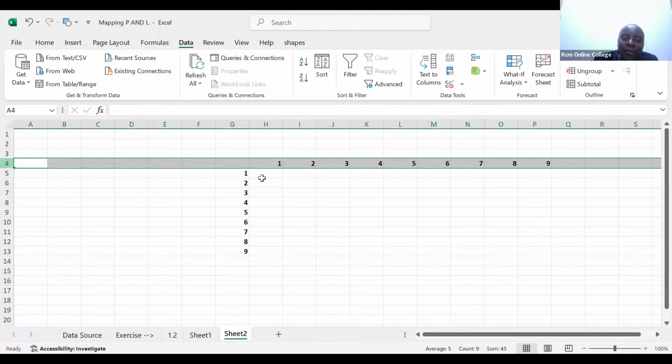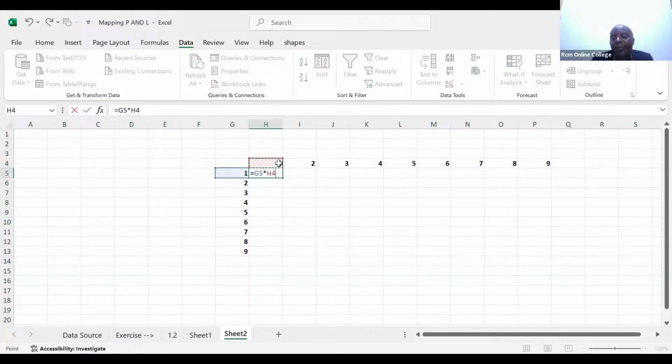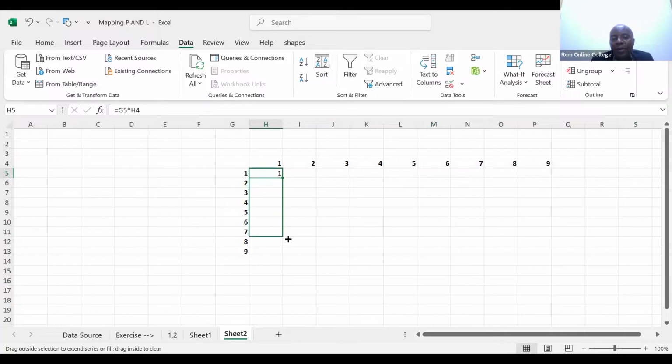The ones that must be, because if you come and say that now, Mwalimu, we are doing multiples, come and take equals. So you take this one times this one, because it's multiplication table, and then you say enter. And then you try to drag using the fill handle here. If you take this down, you will get very wrong answers. Why? Because Excel is moving. And in some cases, Excel rows and columns are supposed to be locked, so they don't move.